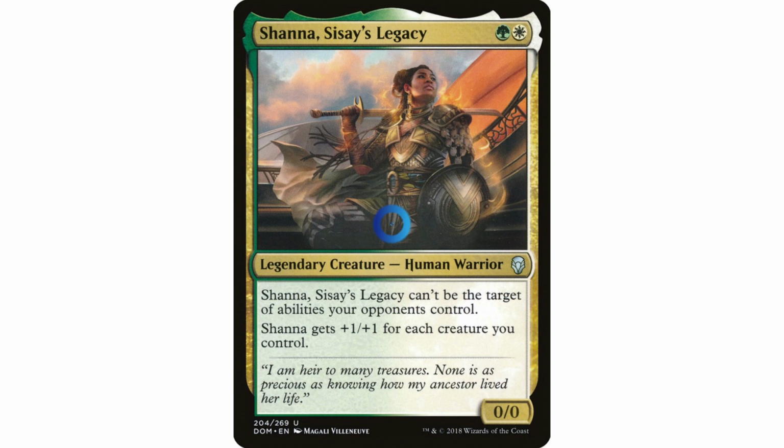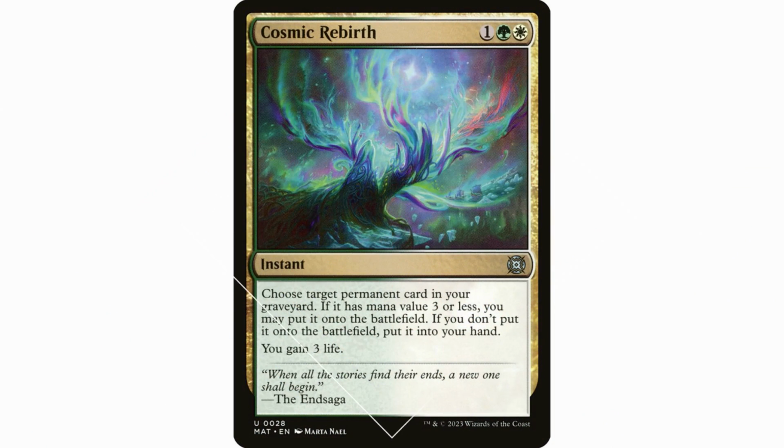And then a couple of cards came out recently that made me rethink the strategy for that deck. That being Cosmic Rebirth. This is one of my favorite cards that have come out this year. This to me is just an auto include in any white-green deck. Came out in March of the Machine's Aftermath. A green and a white instant.